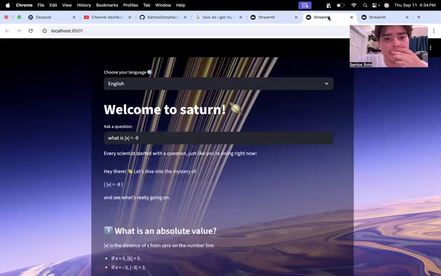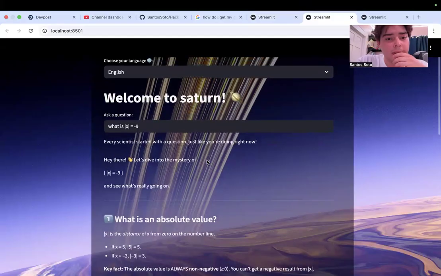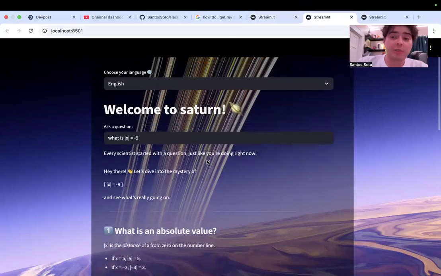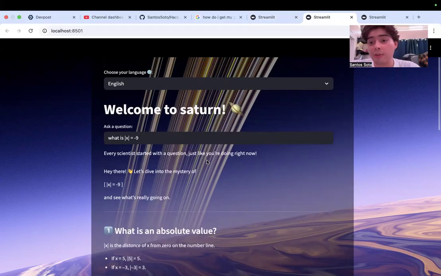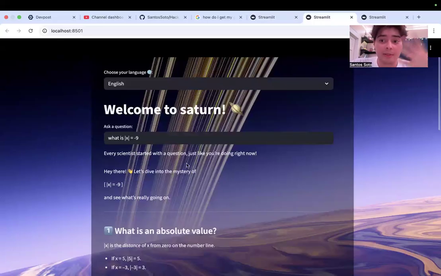a better experience with this. Now, this is an actual prompt in English too, because not all ELD students are the same. I mean, they all speak some second language, but some of them really know English, and really the main thing is they don't know how to do things, right? Let's pretend they're in math. Right now, they are learning about absolute values, and this would be a question where they would want the answer immediately without really knowing what it is. So, a ChatGPT would just give you the answer, right?